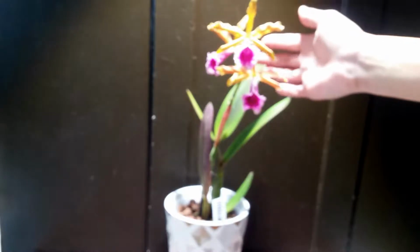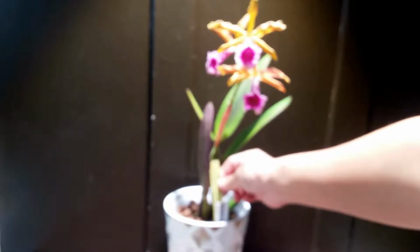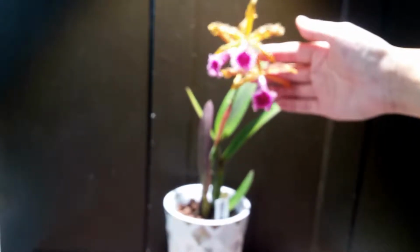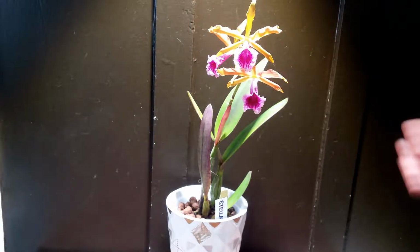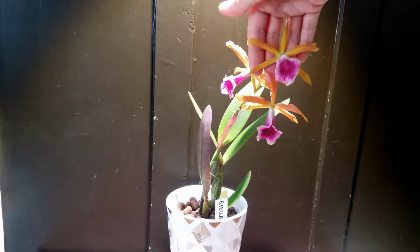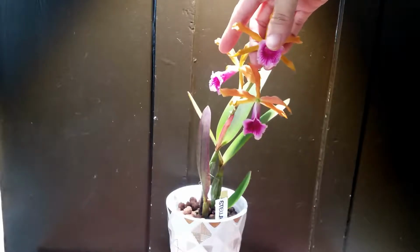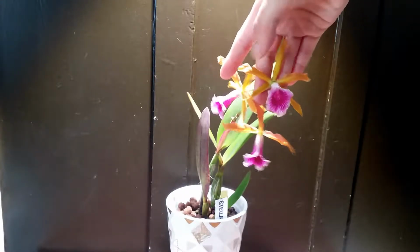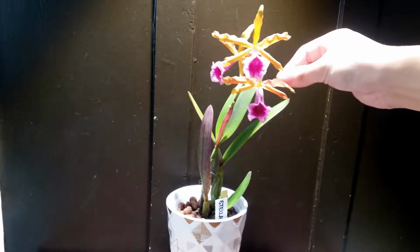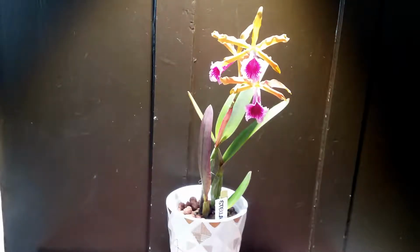So as you can see, she's a much smaller plant, a much more compact growing plant, and with a much more compact flower as well. And so I actually adore this flower. As soon as I saw it, I quite loved it. It's once again that color combination of this deeper fuchsia lip and this rusty orange color. I am a sucker for it. Every time I see it, I have to have it. So here we have Stellamare, named for a very beautiful viewpoint over there in Santa Barbara.